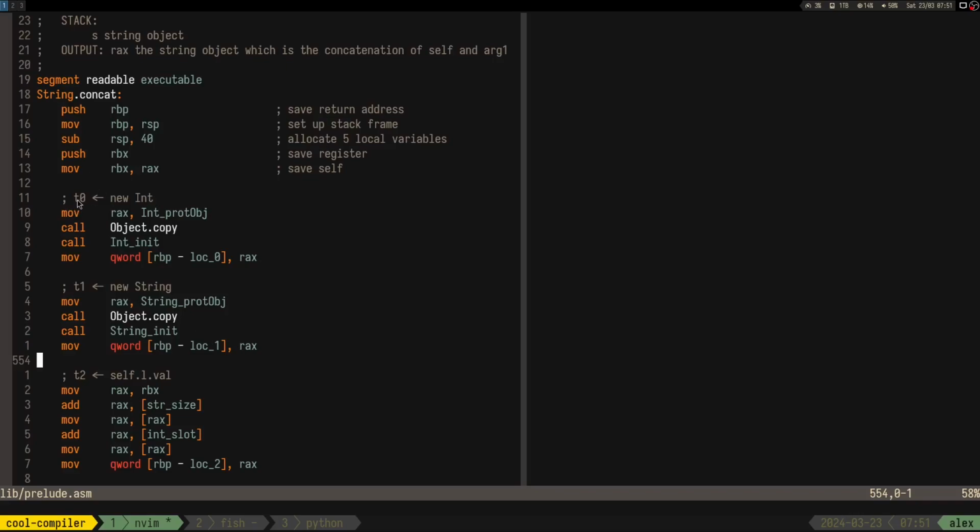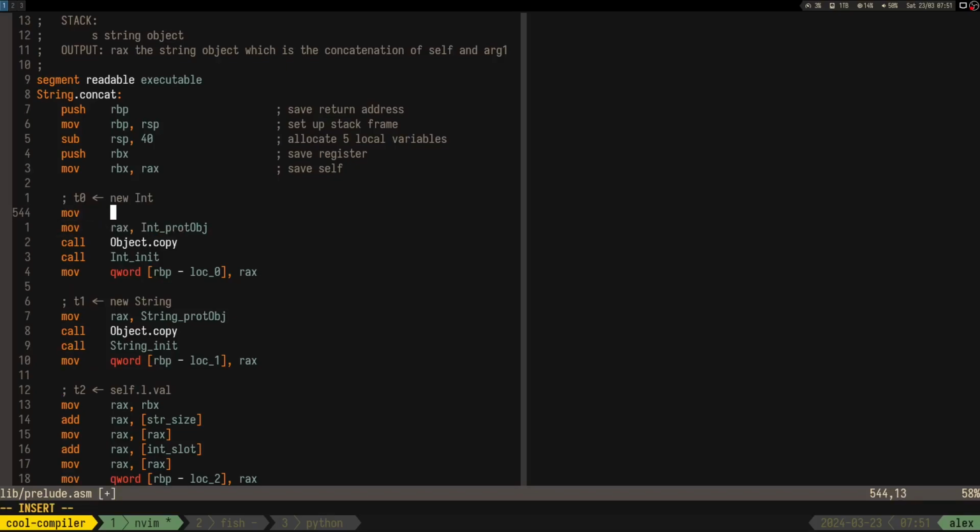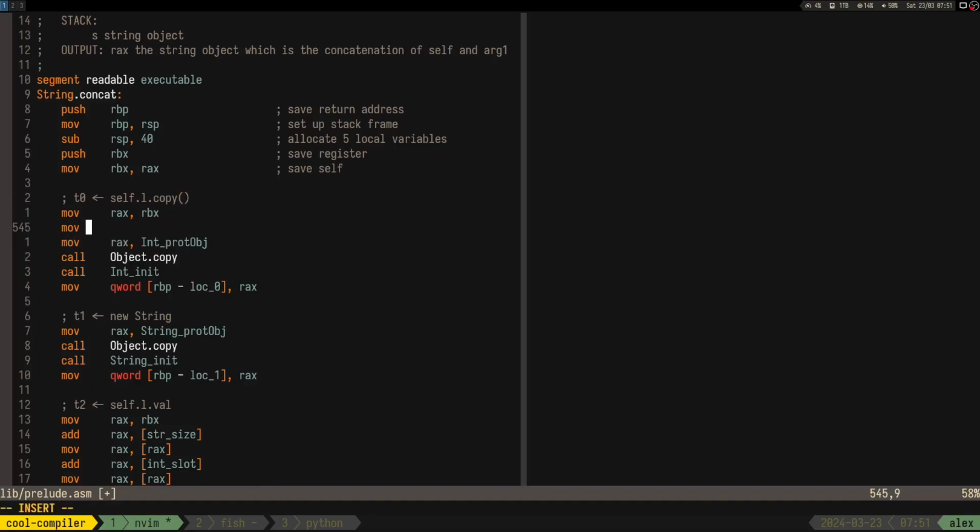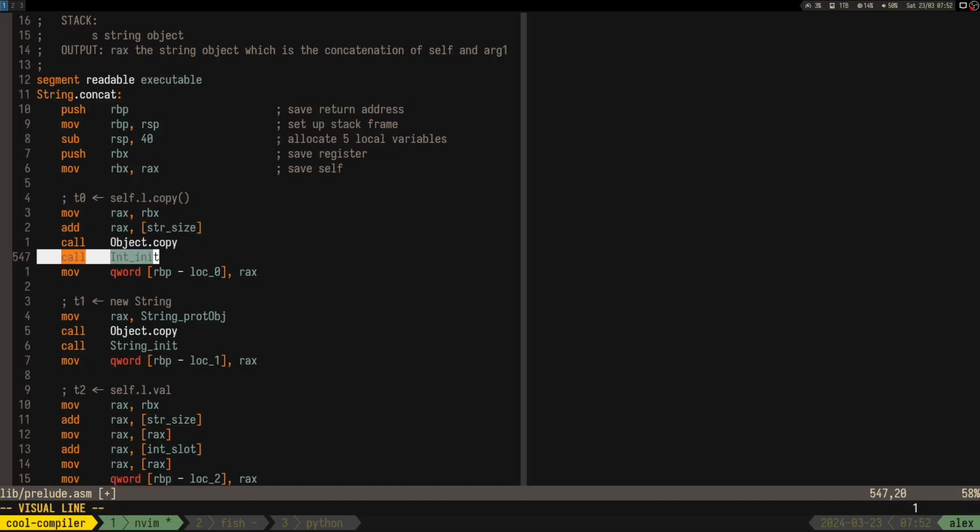Instead of doing a completely new integer, we can have something like move into rax, we move rbx. So let's say self.l.copy rbx, we move into, well, we add string size. Then we call to copy. We don't even need to call init.